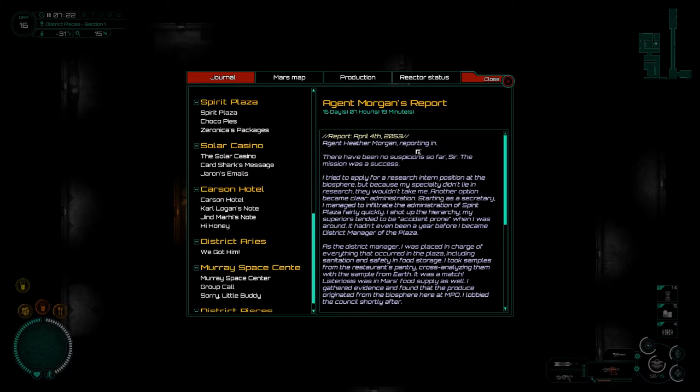Agent Heather Morgan reporting in. There have been no suspicions so far, sir. The mission was a success. Yes, words. I tried to apply for the research intern position at the biosphere, but because my specialty didn't lie in research, they wouldn't take me in. Another option became clear: administration. Starting as a secretary, I managed to infiltrate the administration of Spirit Plaza fairly quickly.